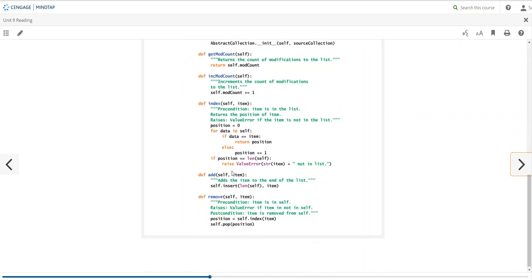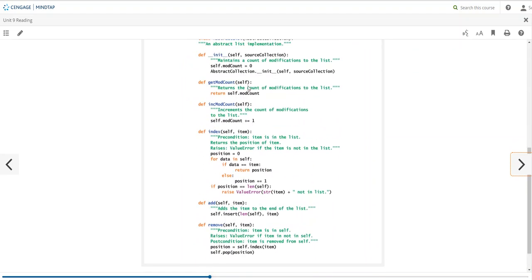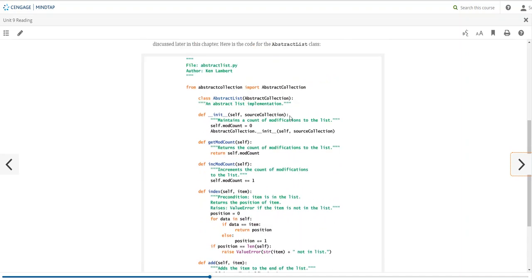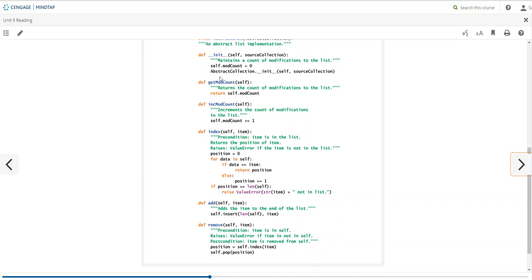So here's our built-in, and then from here, we will instantiate this abstract list and create our own. So we'll get the constructor, we'll get the mod count. So we have another where we'll increment the mod count, what the index is, add an item, and remove an item.